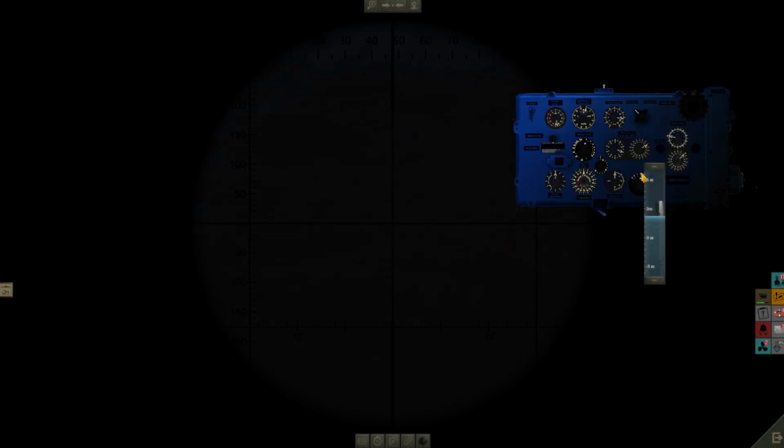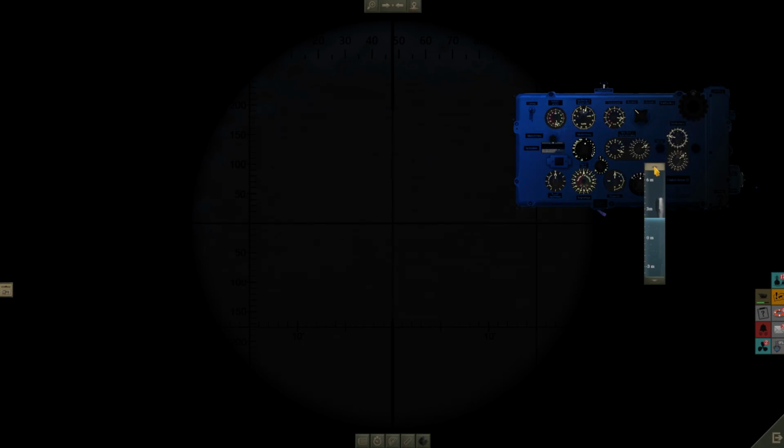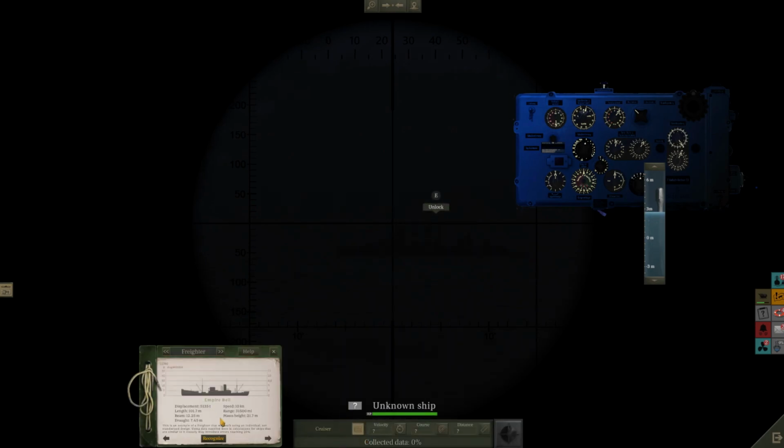First ship going by. We should be able to get the speed with that ship. Got an engineer on the depth stairs. Yeah, it's getting very dark. I can just make them out. Anyway, we'll get all the data and get ready to attack.